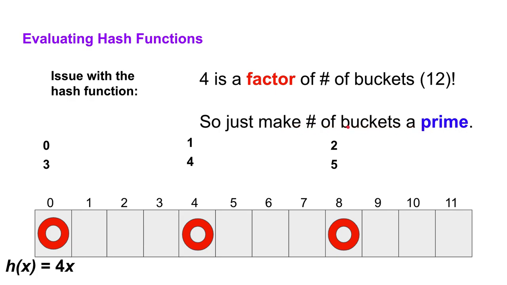If that didn't make any sense to you, don't worry at all. Just know that generally, when you have hash functions that look like this, you want to have a prime number of buckets to prevent the situation you see here. Cool, that's 1A and 1B.